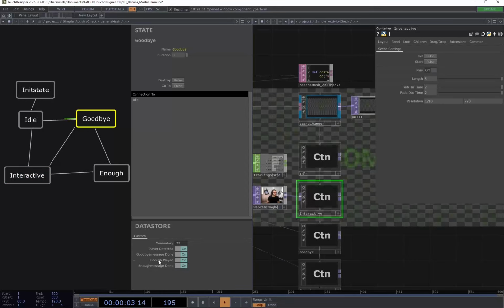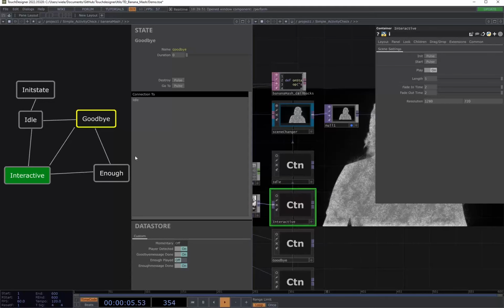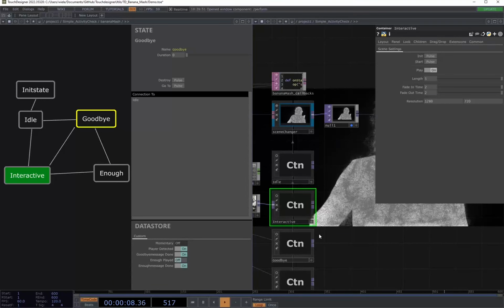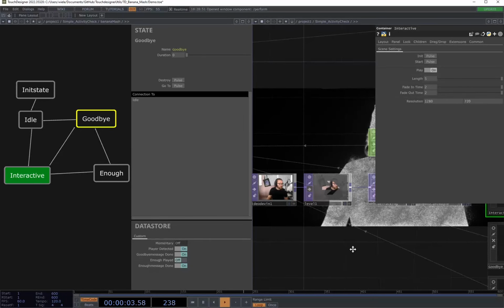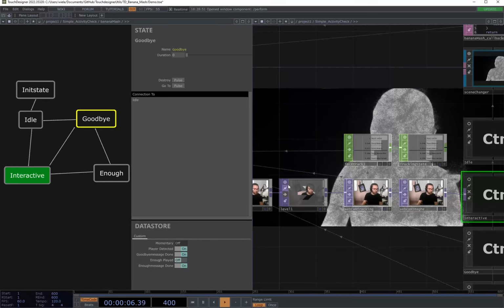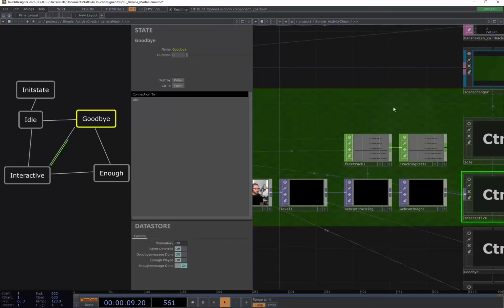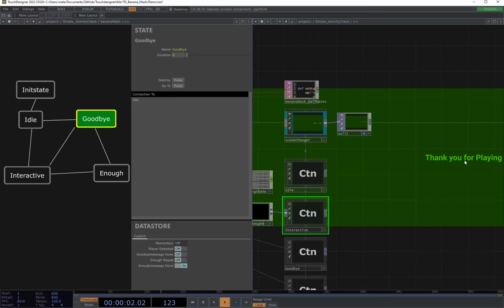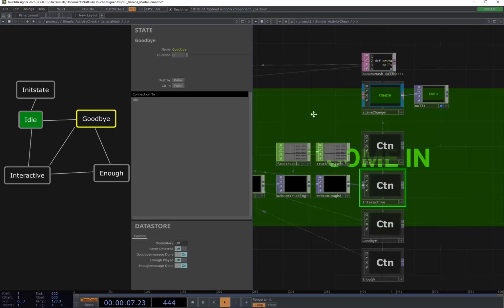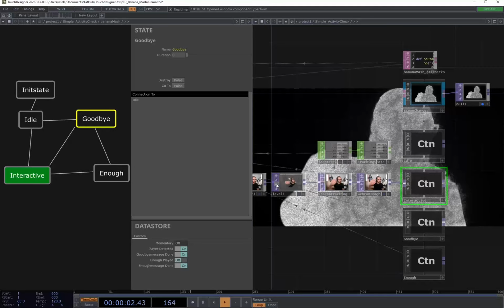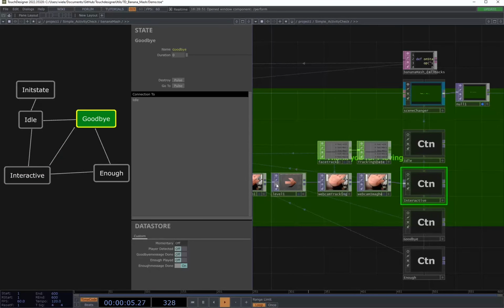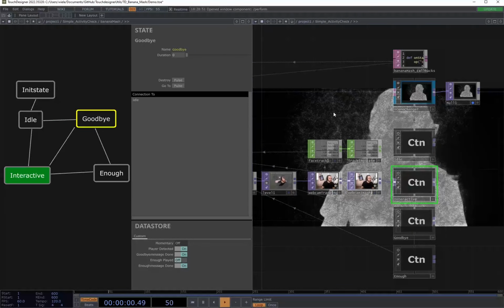That's then here the enough played parameter. It's set to true, and right now it's jumping quite a lot. But yeah, let's see what happens if we again enable our level. Then we have a thank you for playing that's fading, and then we are transitioning over to our idle state again. And yeah, we can do the same again. And then when a player leaves the field, for example, then we have the thank you for playing that is playing, and we are back into the come in state.